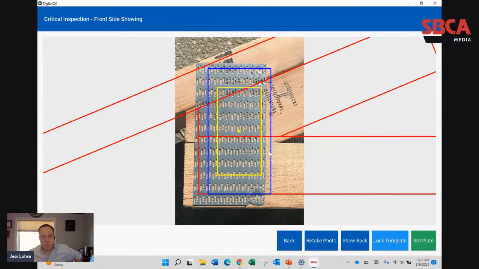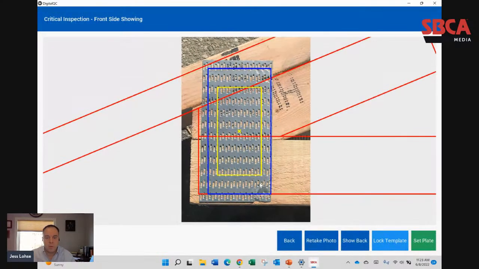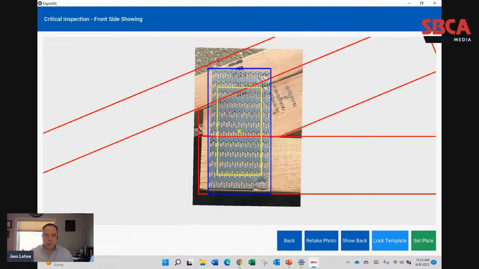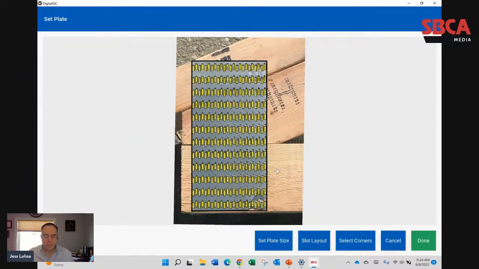Now, what you want to do here is get the plate between the blue square or rectangle and the yellow rectangle. So you kind of move it around. There's a few different ways of doing it. Because we're on tablets, typically, you can pinch it. There is a way with a mouse that I can do, but I'm not nearly as good for demo purposes, so I won't put you through that. If you're looking at the screen closely, I've got the plate between the blue and the yellow, and I'm going to set the plate over here in the green on the right. Takes a minute because that's really doing a lot of things there for processing power.